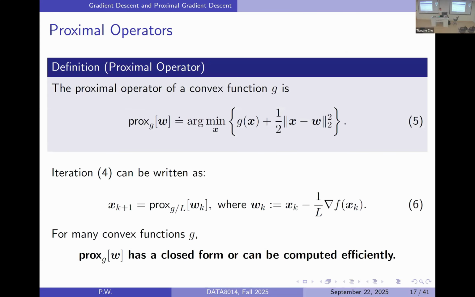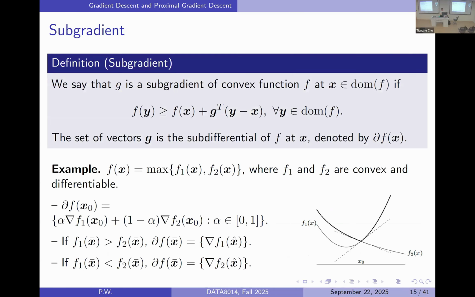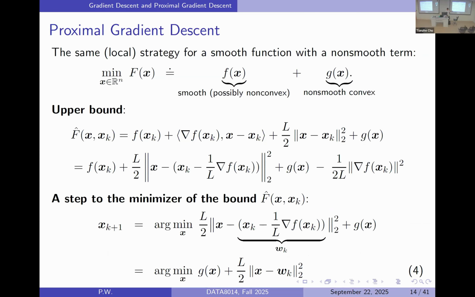Okay, so based on the above, we have further introduced the prox operator. In the previous lecture we talked about applying the proximal gradient method to solve a problem with a smooth non-convex function plus a non-smooth convex function. We can construct a quadratic approximation and get the iterate like this: we have the problem g(x) plus a proximal term.